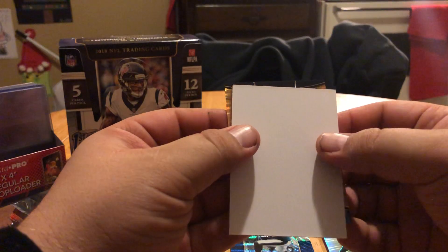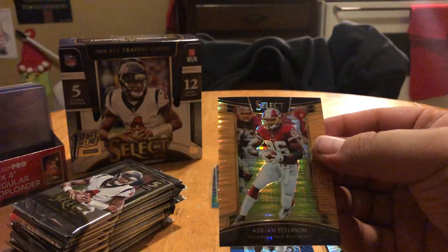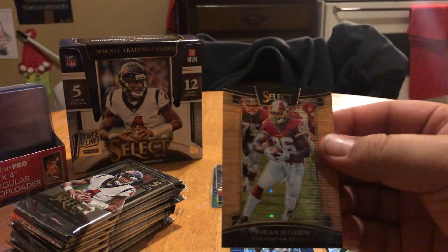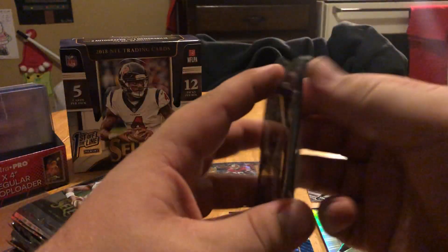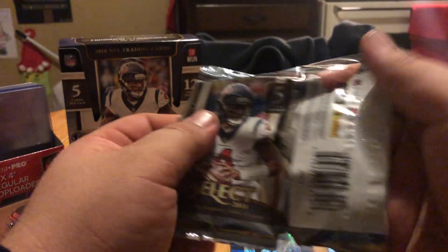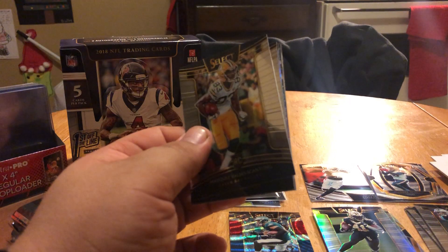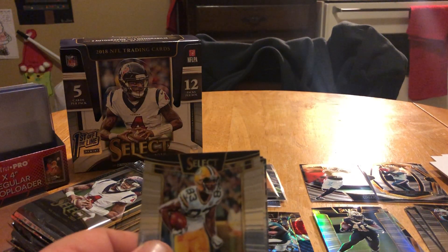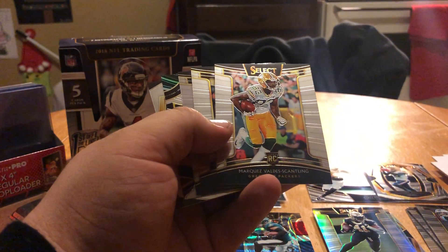We got a rookie. I have hit an ungodly amount of Adrian Peterson in these three boxes. AP gold — orange, whatever you want to call it — 8 of 9. So my three golds across the boxes would have been Gronk, I legitimately don't remember the second one... oh it was Loletta because I saw the Giants on it, and then AP. So one rookie out of three boxes I guess. MVS, Ito Smith.